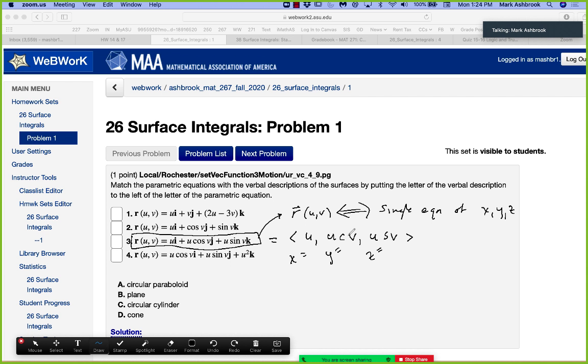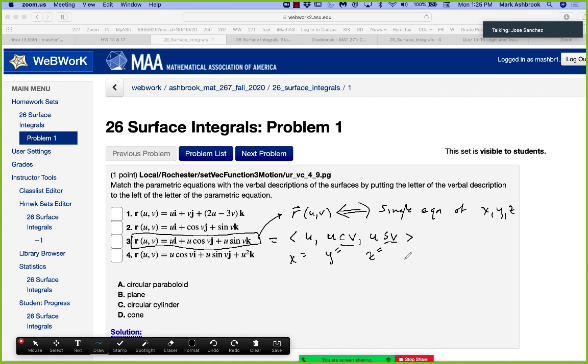So we've done this before with the parametric functions of one variable, the curves. So it's the same techniques, but now we just have two variables to eliminate. So looking at y and z here, anybody see how we can eliminate v? What's the natural way to eliminate v? Because I got a cosine v and a sine v. What's the natural way to eliminate?